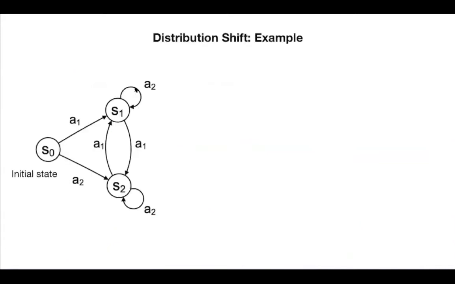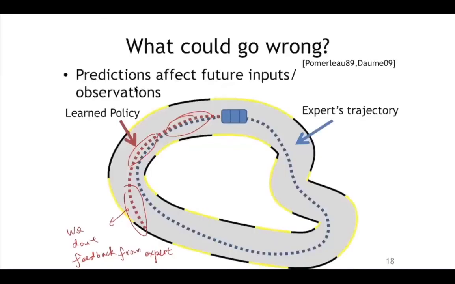Okay, so let's. Can I ask a question? Yes. When we are learning the policy, let's go back to the car example. You have an image of a car and then the steering angle, right? Correct. So you're collecting a lot of snapshots of images and steering angles. But aren't they not IID here? They're not, yeah. So we use supervised learning to learn on this. Isn't this a problem? Yeah, you're right.